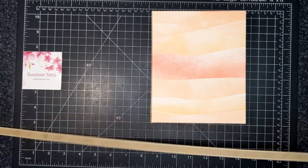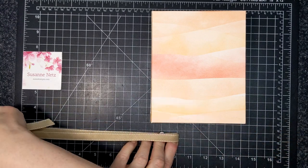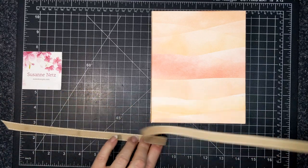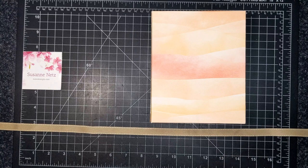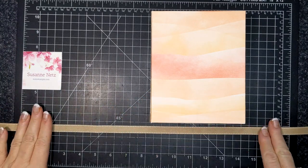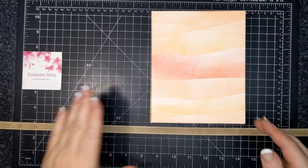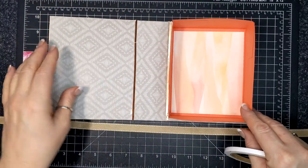So I have, let's see here, 10, 20, about 26 inches of ribbon, and this ribbon is called the crumb cake and red ribbon that's in the new catalog. It's really actually very nice. So what I'm gonna do, just open up my little box here.